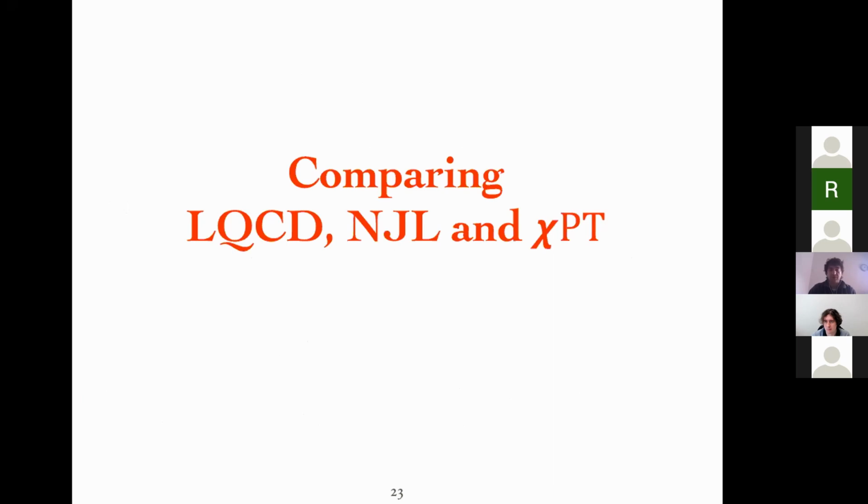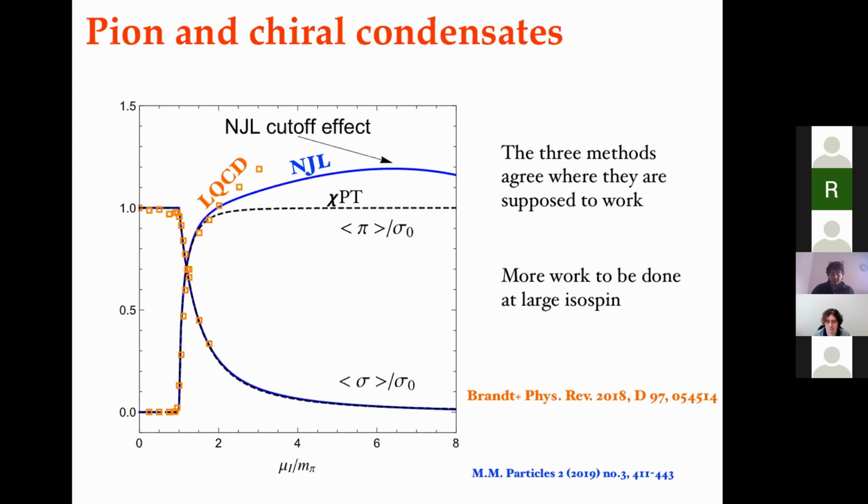How can we make progress? In this simple way, by comparing Lattice QCD with the Nambu-Jona-Lasinio model and chiral perturbation theory. I've been working for ages on color superconductors, and I've always dreamt of having a figure like this for the quark, for the diquark condensate. Instead, this is of course obtained comparing Lattice QCD results for the pion condensate, which are these squares. This is not really up to date, but it has all the necessary information. The solid blue line is the Nambu-Jona-Lasinio model, and the dashed line is chiral perturbation theory.